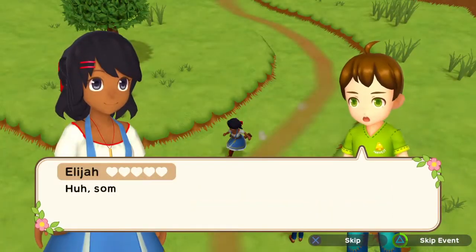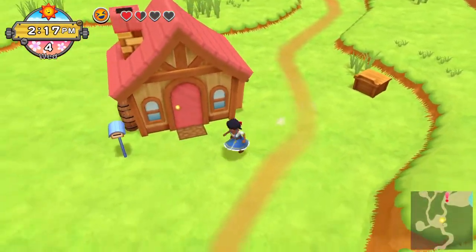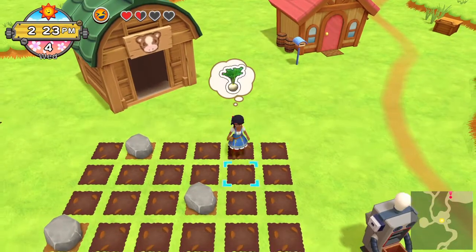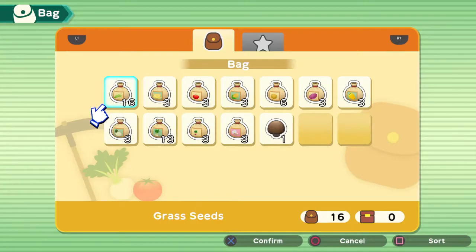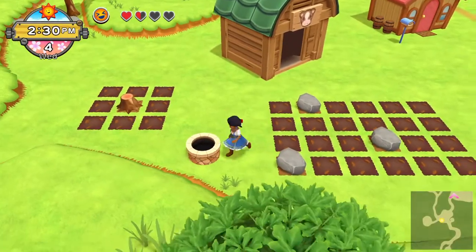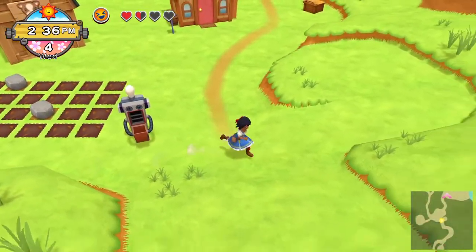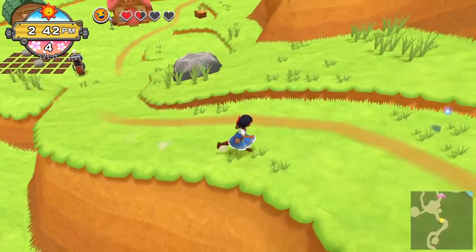Hey, get lost, kid. So he needs grass. I got the seeds, but I don't have any room to plant it. I can't pull up my own crops. Yeah, I don't have enough money to actually buy an axe. Everything's watered, so I might as well go to bed. I guess I'll go home, see if I can find any more seeds.